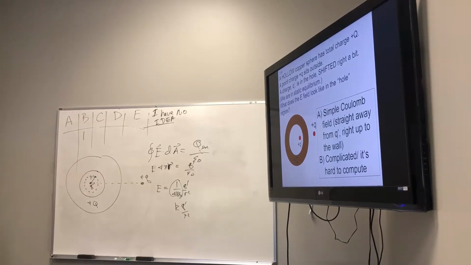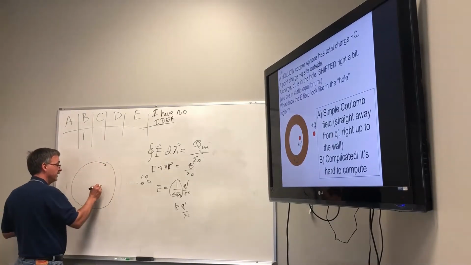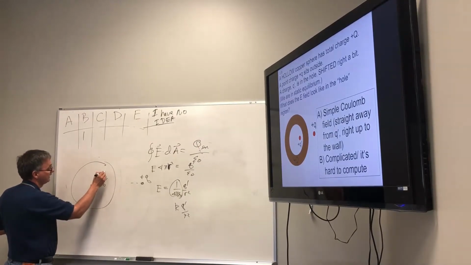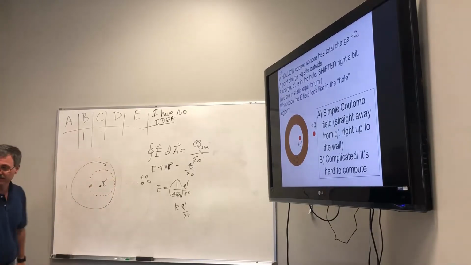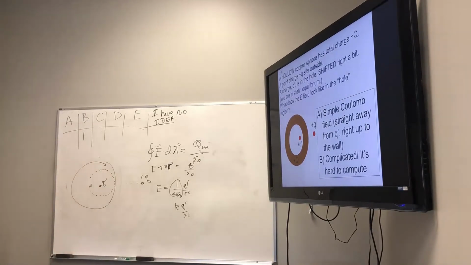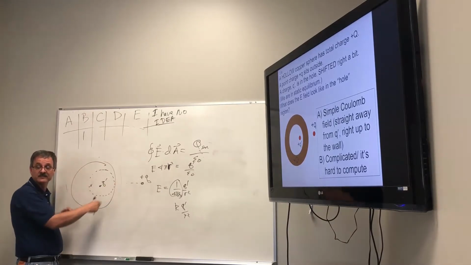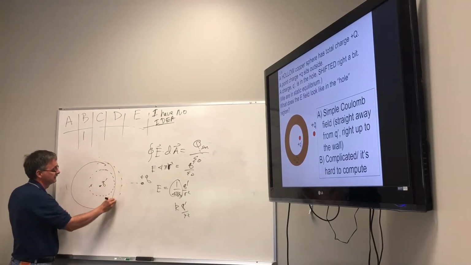I feel like up to a certain point it's simple, and then after a certain point it gets more complicated. So if I redraw my picture here, this is my small cavity and my Q prime is out here, and say that's the center. I could figure out the electric field in that region pretty easily using Gauss's law. But once I exceed that and my sphere goes out farther, I'm including more charge out here, and it's very difficult to compute how much charge I've enclosed, right?